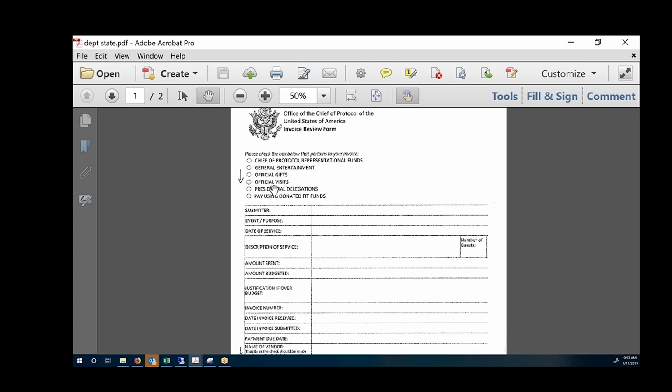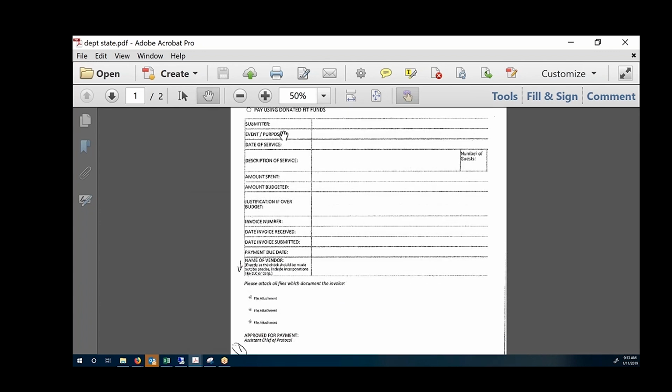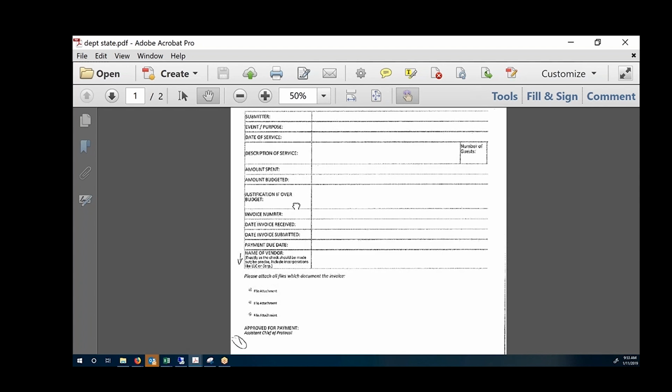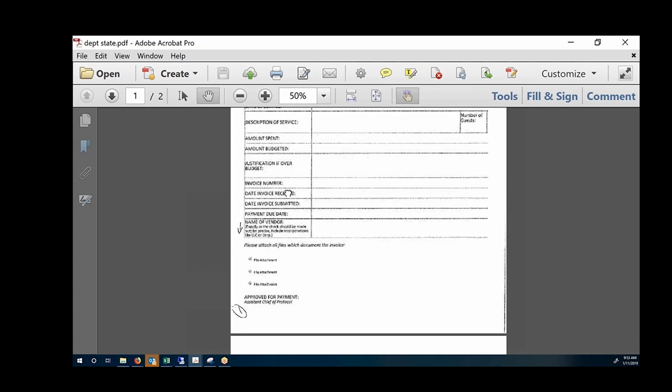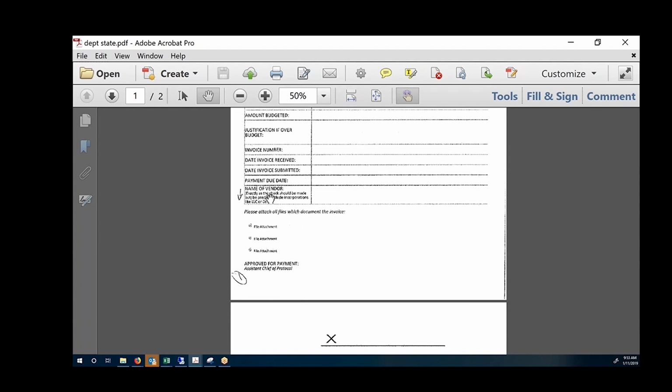And the other elements that are here are submitter, which is the internal person that receives the invoice from the vendor and submits it in the portal. We have the event purpose and other fields that were provided to us in this form. Recently, about a day ago, Levita communicated to us that she also would like to have the attendees list included in the electronic form. So that's something that you will see incorporated in the demo that we'll be providing you. Other fields as required in this form were implemented as well.